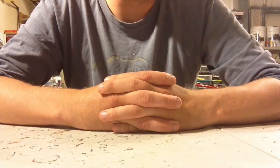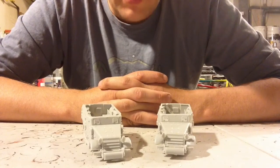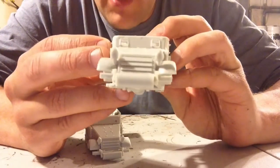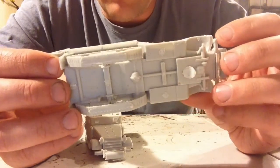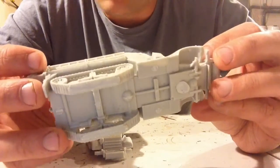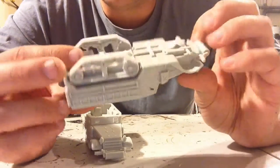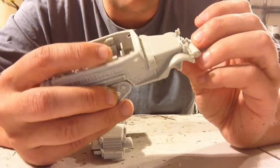Up next, we're going to review the Half-Tracks and take a look at the quality, detail, and some of the extra bits that come. Here are the two Half-Tracks I picked up. Just like the Shermans, they have excellent, excellent detail and almost zero cleanup is required. The only area you'll need to do a little work is in the windows — there's a little bit of flash there that'll take all of three seconds with a hobby knife to clean up. The injection spots on the bottom nobody's really going to see. There's a little cleanup needed where the front wheels go in, just to make sure those wheels get a good fit. Other than that: excellent detail, lots of stowage, seats inside, stowage on the back and on the sides, awesome detail on the tracks, a winch in the front that looks awesome, and headlights that protrude out with no flash cleanup needed around them.